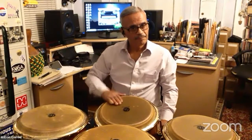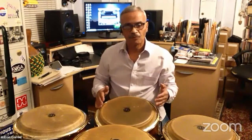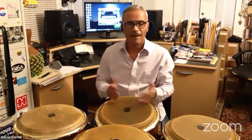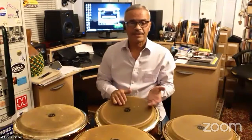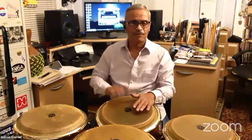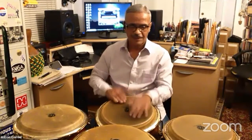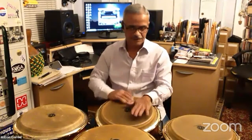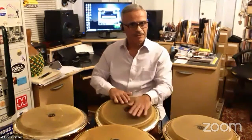With those four basic sounds, we produce this rhythm. It's called a tumbao, which is 90% of all music uses this rhythm here. 1, 2, 3, 4. 1, 2, 3, 4. So the slap is in there, the bass, the tone.